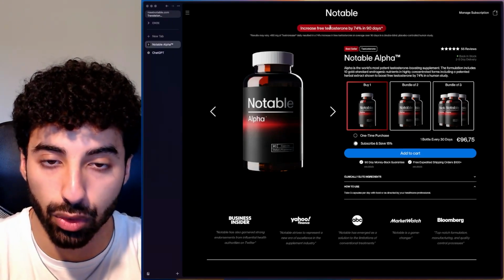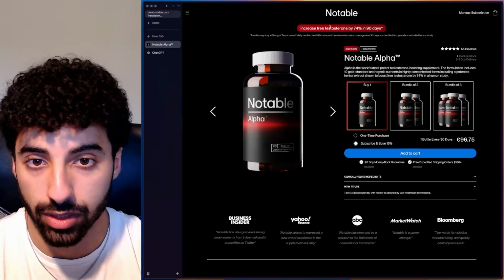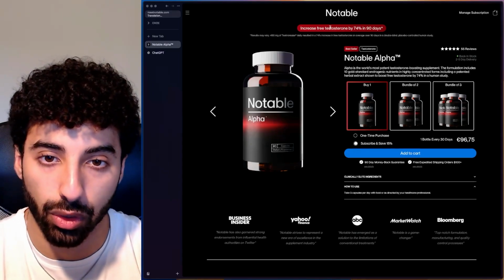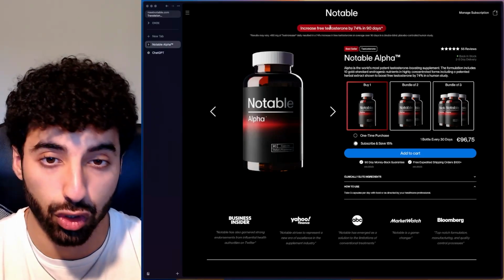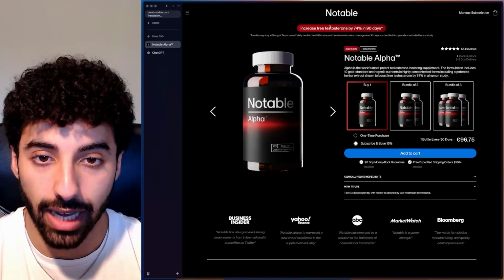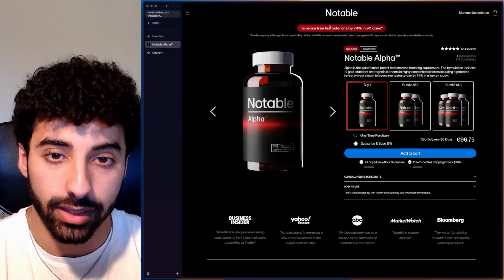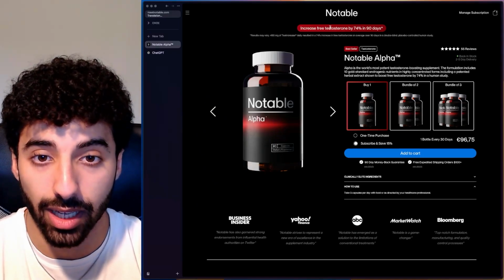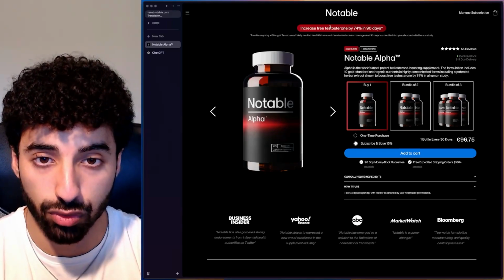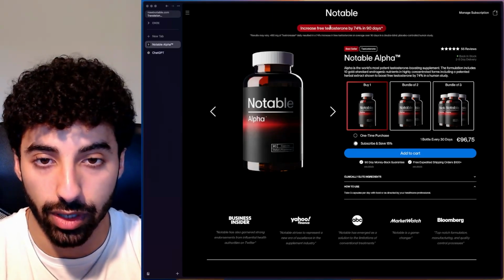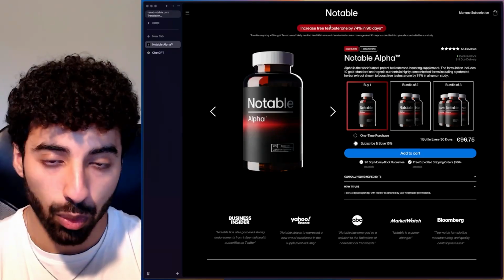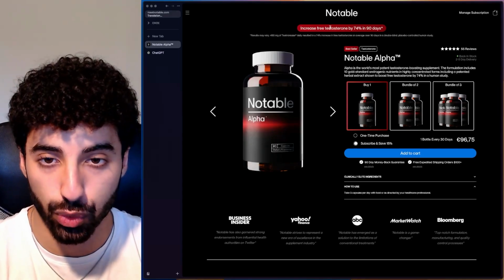Obviously on the market there are a lot of testosterone supplements, or supplements that claim to be able to increase testosterone or boost testosterone or help with the testosterone problem in men specifically. So they're problem aware, they're solution aware, they have a few options they can choose from. The goal with sales pages is to put a very strong offer in front of this type of traffic, which has a lot of options to choose from, so they can go with your offer, with the help of some other sections which we're going to see when designing the page, when going through the research.